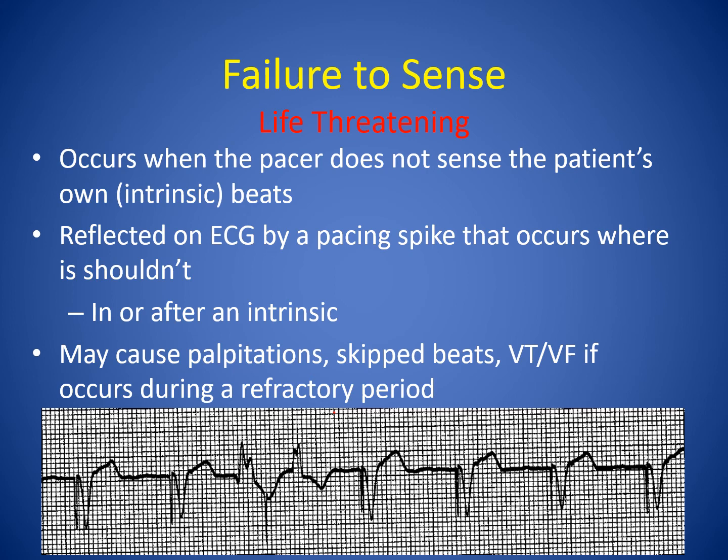But the spike in this picture falls on time, but the pacer did not sense the ectopy. If you measured your pacer rate from pacer spike to pacer spike, it came in as if it did not see that patient's own beat, which in this case is a PVC, but it could be any beat. It would have been the patient's own beat rhythm that could have happened. So it is important to note that the pacer spike is too close and did not sense the patient's own intrinsic beat.